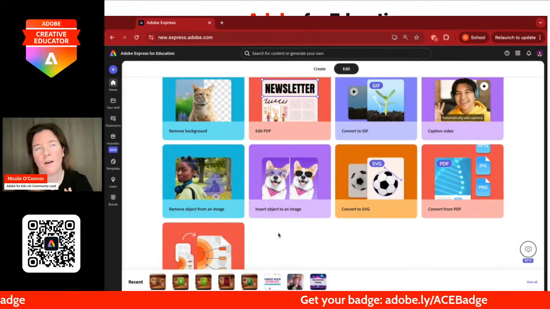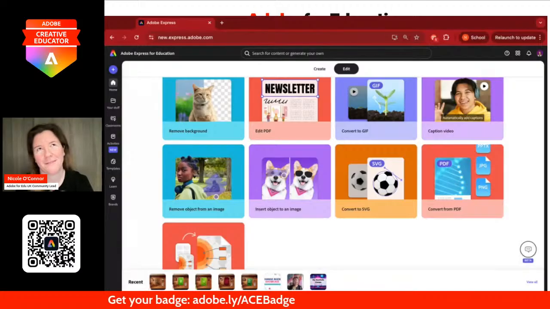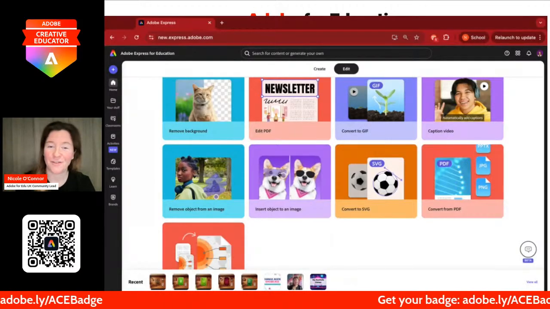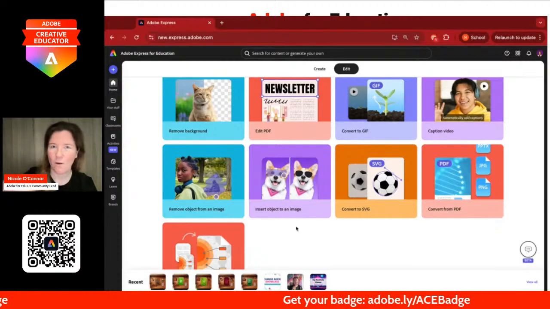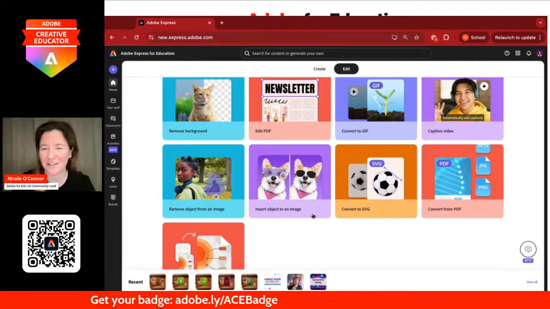I was taking a photo of a ship in a car park. I know it sounds interesting, but there was a lamppost in the way, so I had to remove the lamppost. Brilliant. And then I used insert image to put waves where all the cars in the car park were instead. So yeah, really great little tool.